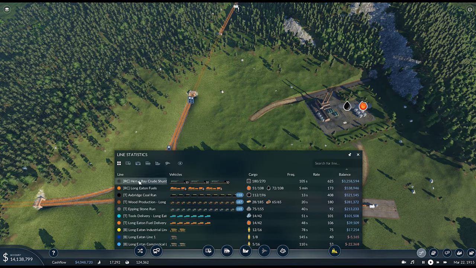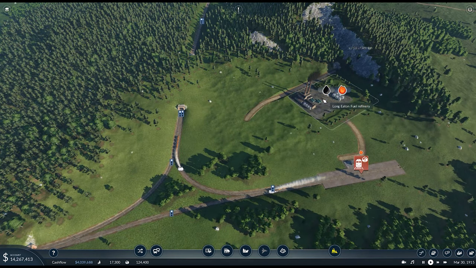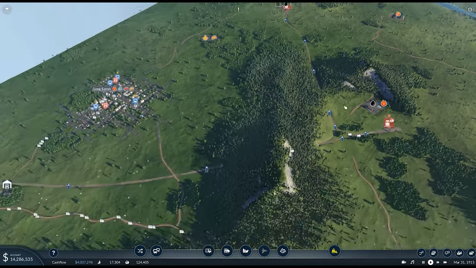As we can see here, the crude shunt is actually making us about 3.2 million. The Long Eaton fuels, it's not making us that much at the moment, but it is doing a decent enough job for us. And everything else is as it was. There's been no changes around here. I think I might have added an extra bus to the Long Eaton industrial and the commercial lines. This one still has the one. It's not as popular a service as the other two, so we can just retain the single bus running that line. So now that we're all caught up and the changes have been discussed, let's have a look at what we want to do next.